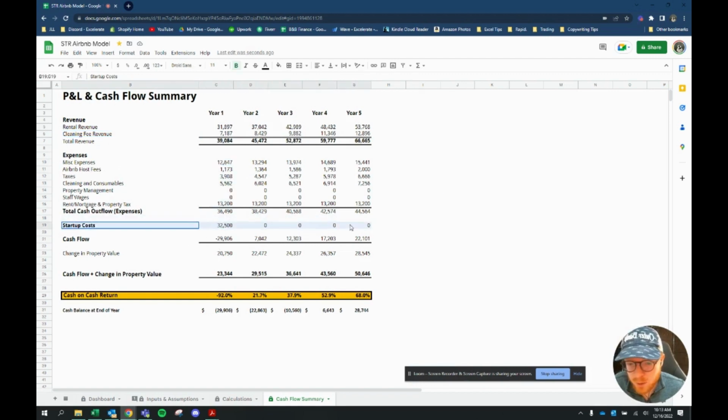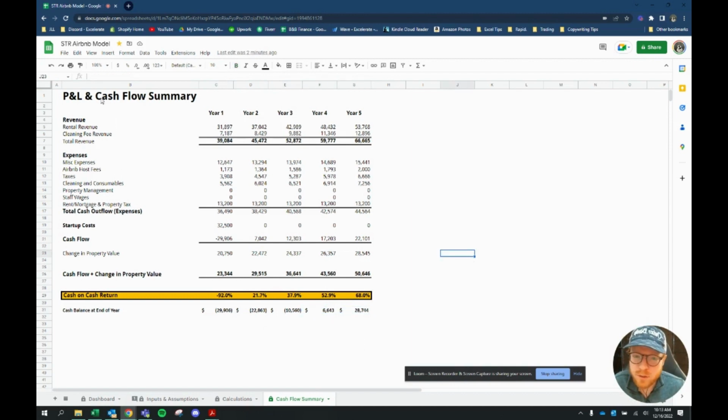If you have any startup costs, like we said at the beginning, if you had to do a lot of repairs and maintenance or renovations, we're going to front load all those costs, and that's going to have an effect on your cash flow balance, which is down here. It's going to show you at what point you would break even on cash, which looks like for now it's in year 4.